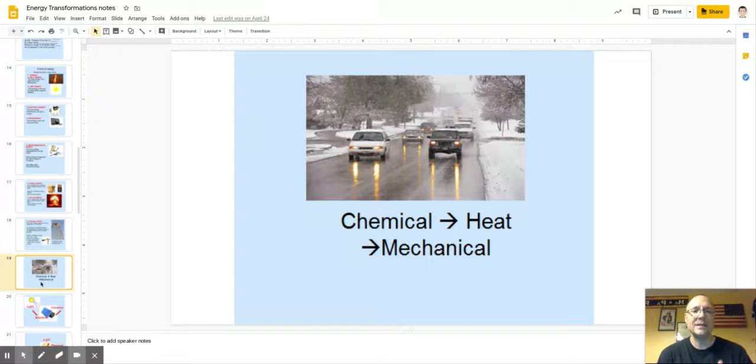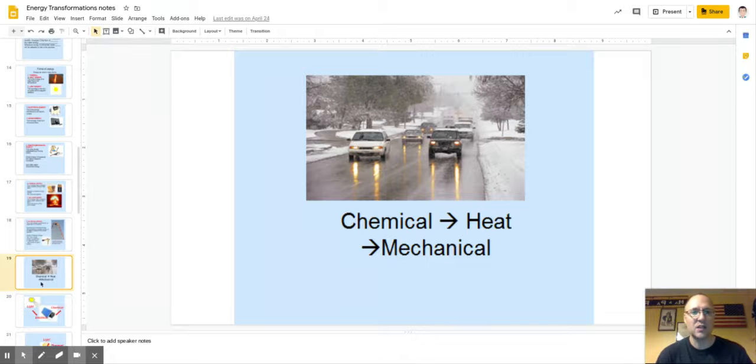So when we're looking at energy transformations, we can look at a picture and we can say, okay, well, what types of energy transformations exist in this picture? And I will tell you that there's far more than what we're just showing you. But basically, we're showing cars moving down the road, right? So their primary source of energy is the gasoline that's in their tanks. And the gasoline that's in their tanks is used to produce heat, which is then used to produce mechanical energy to get it moving. But the cars use that gasoline to produce much more than just motion.